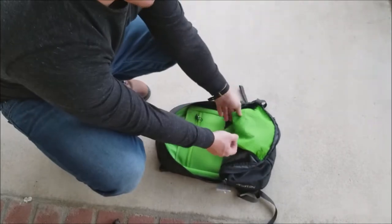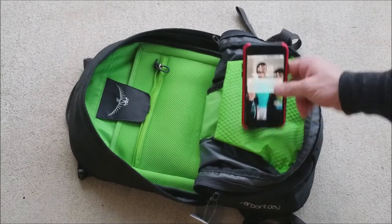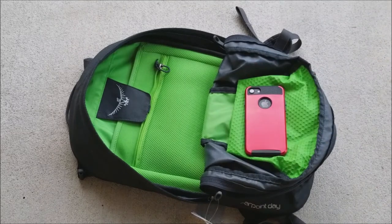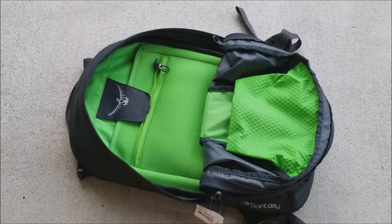You open that up and you see your pocket that I was talking about. So if you guys are worried about sizing at all, this is a perfect example of the size of the backpack. Here you go. This is an iPhone, and that is the size of it. This is not my iPhone. I do not use iPhones. So there you go. Good example.